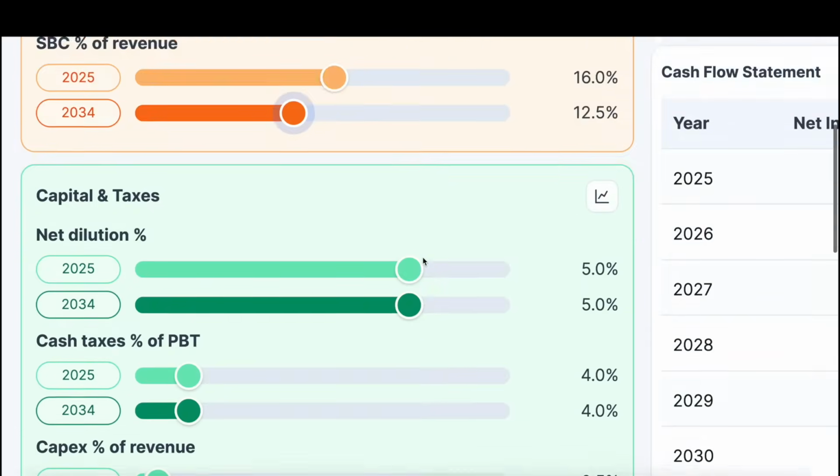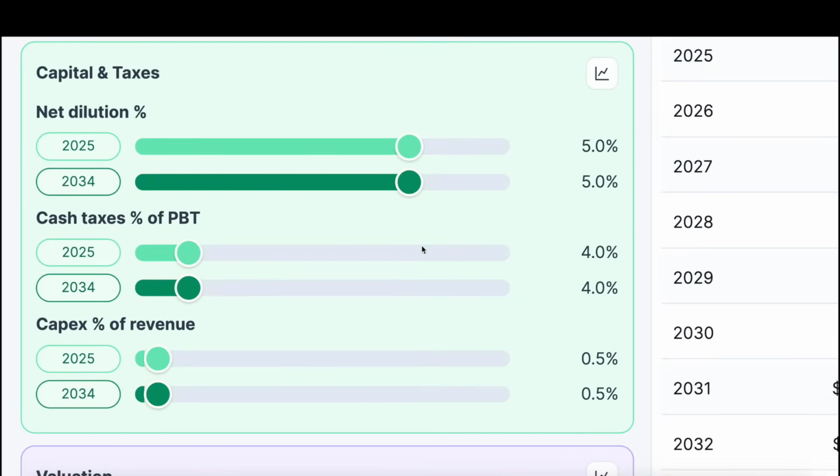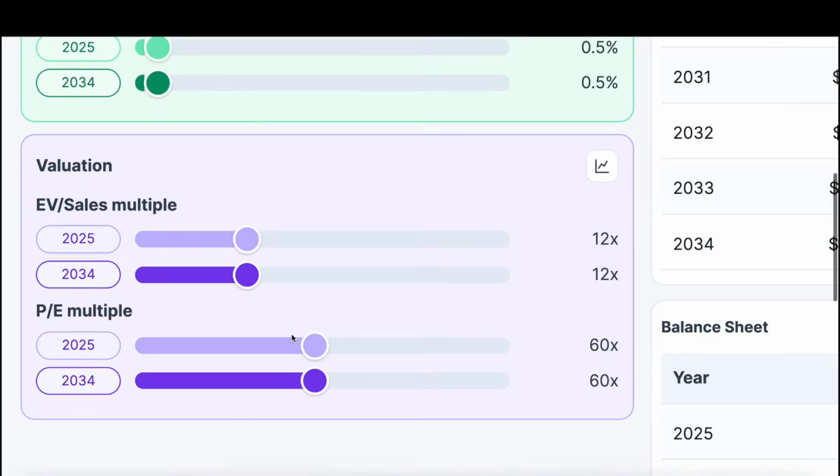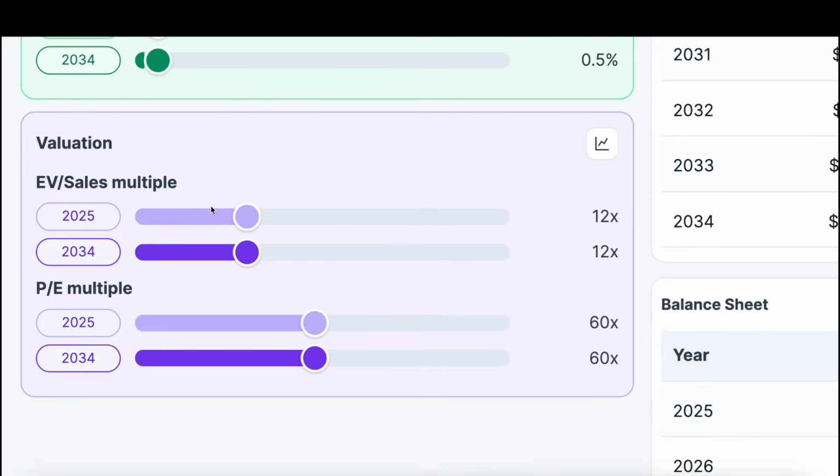And let's have a look at net dilution. Do we think Palantir is going to dilute shareholders as much as it has before? I think 5% actually sounds about right. So I'm going to leave that there because as market cap expands, I'm sure there's going to be a lot of dilution along the way. But nothing like how it used to be in the past 5 years. I'll actually just leave all of these remaining there. These are less important drivers.